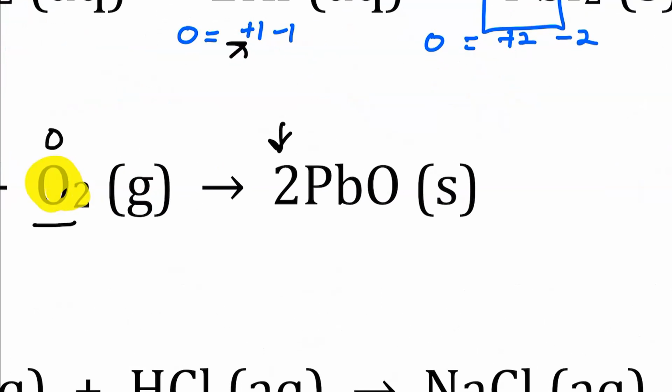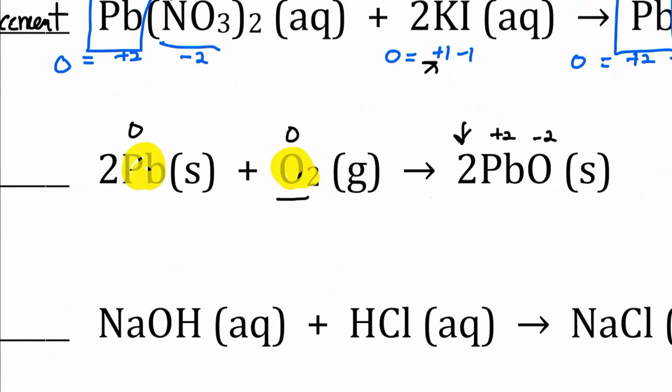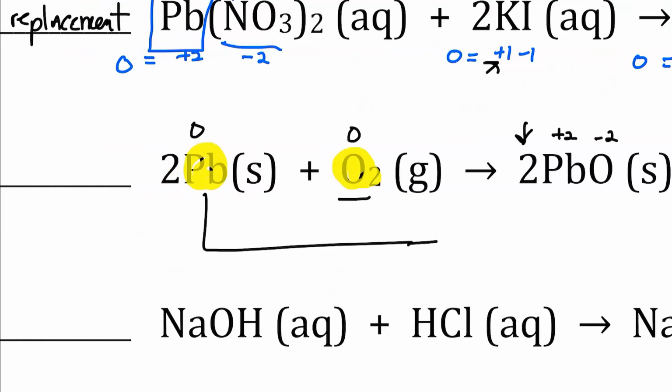But now in lead oxide, I know that oxygen can become -2. There are scenarios, very few and far between, where it becomes -1 and even +2, but most of the time it's -2. And I think given another video, we can get into that a little bit differently. But lead must be +2 here for the whole thing to work. Now look back. Whoa, oxidation numbers are changing. Lead is becoming +2 here.